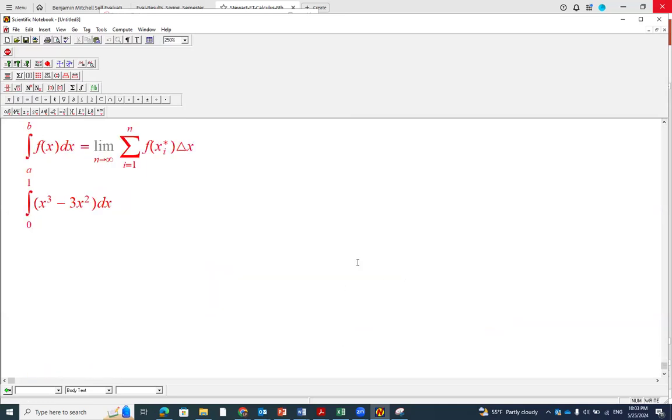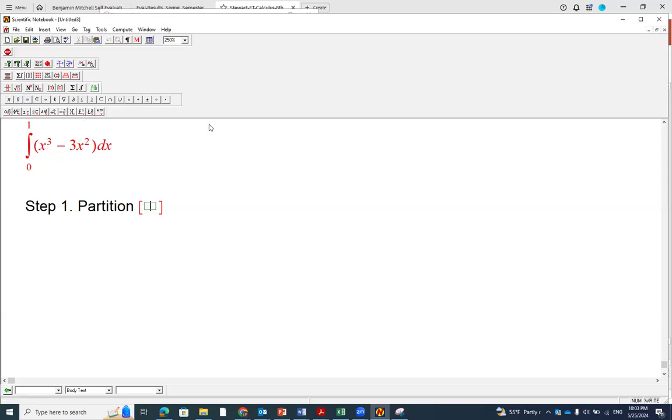So we do something from scratch. And then when we partition, okay, so step 1 is partition. Partition the interval into n subintervals. Okay, so the width of the rectangle of the interval, right? So the width is going to be 1 over n. Okay, and we can borrow the interval we have partitioned before.